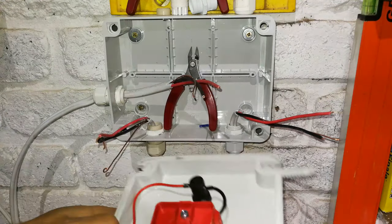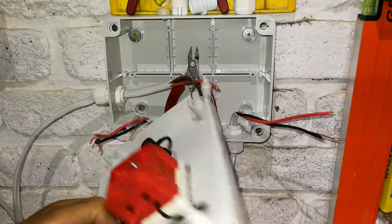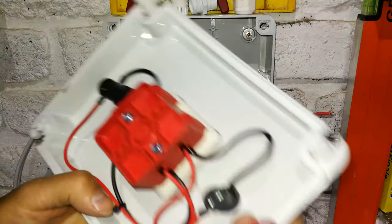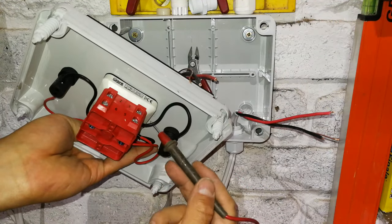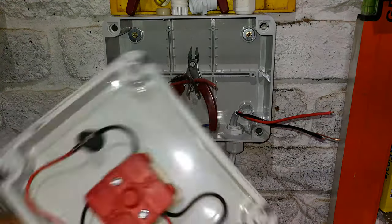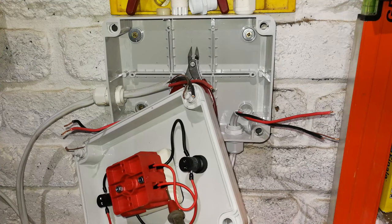What you need to know is, you see these little display lights, they are giving you a hint. This display light is telling me, okay, mains, you see it's on the main side. So this display light is telling me that my live and my neutral must be connected here. So they will share these two pins. Then on the generator side, my live and my neutral must be on this side, sharing these two pins.